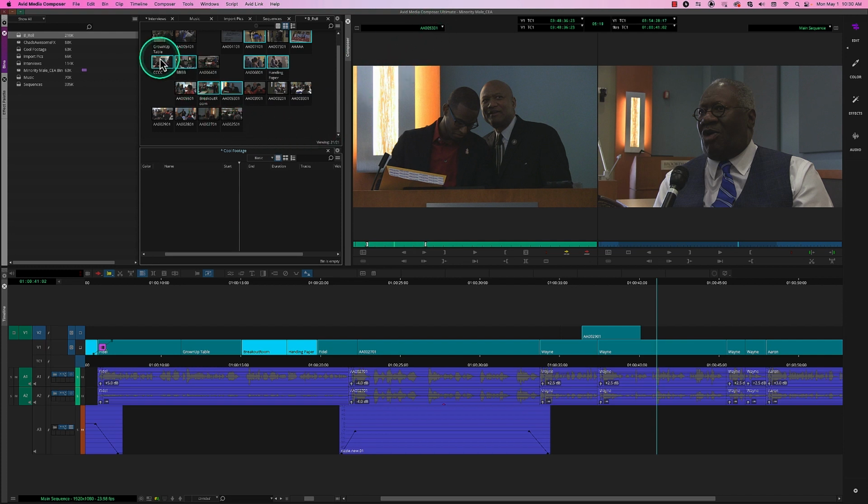The other option is we can click on these clips. We're going to Command-click on these clips, and hold the Option key, or the Alt key on a PC, and Option-drag these from this bin into this bin. And what we're going to do is make a clone. Now, there's a difference between a copy and a clone. A duplicate, i.e. a copy, is different than a clone. A clone is an exact clone of this, which means changes I make down here, if I change these three to orange, guess what? It changes these three to orange as well. If I take A5301 and call this two guys standing, oops, I turned that wrong one there.